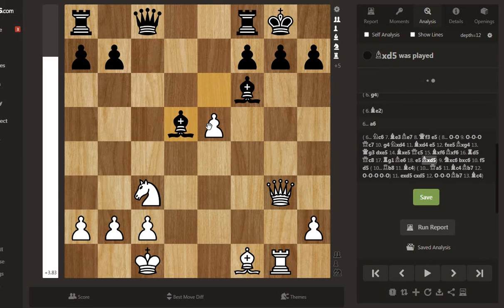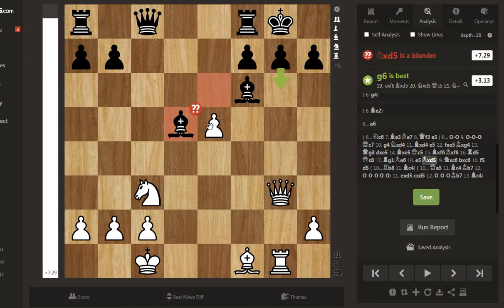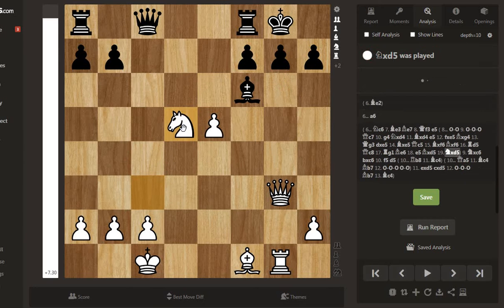And after bishop takes d5, and there is knight takes d5. White gains decisive material here.